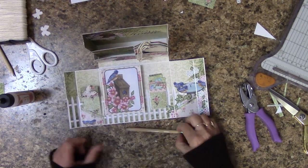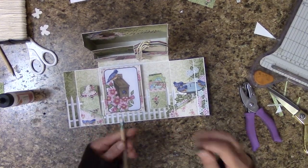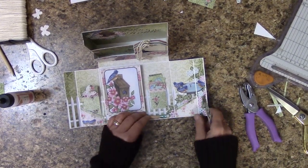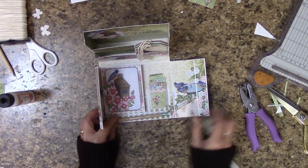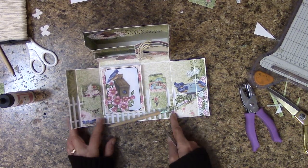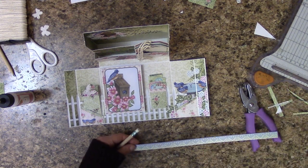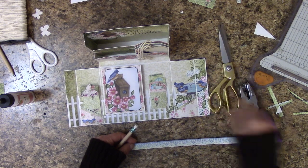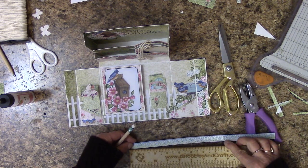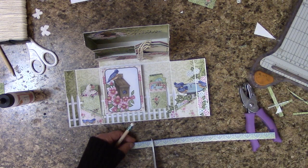Let's install the little paper piece that holds our pencil in place. I'm going to be grabbing this trim piece that I cut. You'll need a pencil. Now make sure that, a pencil or a pen, when you fold in the sides here, your pencil fits in this space here. So let's start off by measuring, just do this by eyeball, or you can measure. I better give you the measurement. Let's start off with 1.5 inches, approximately.